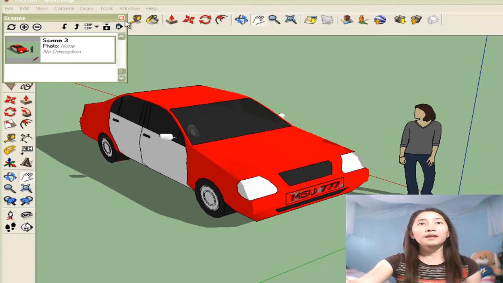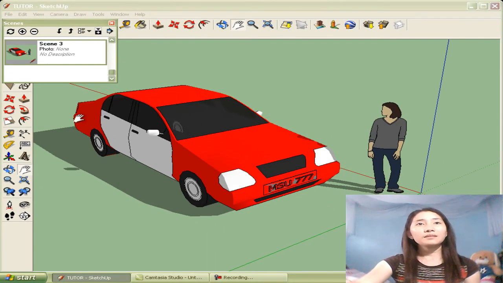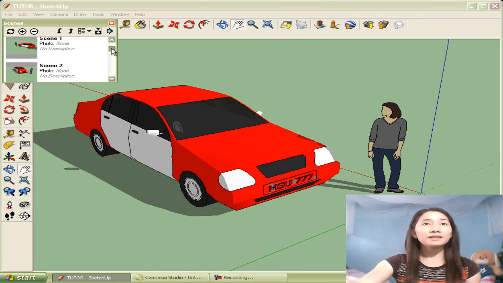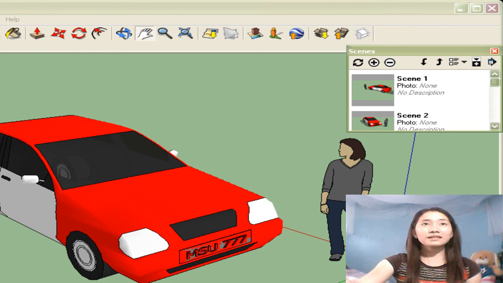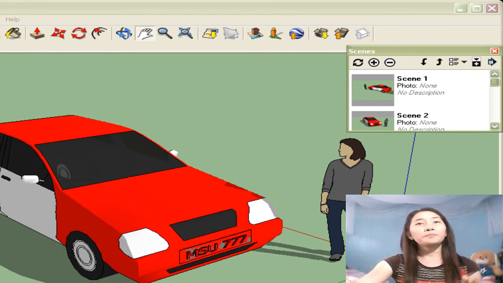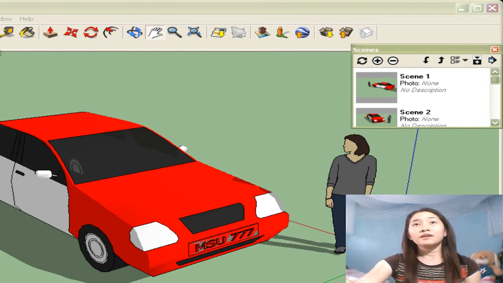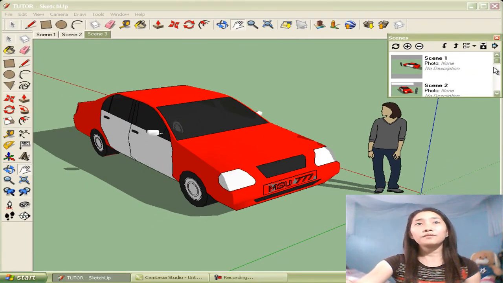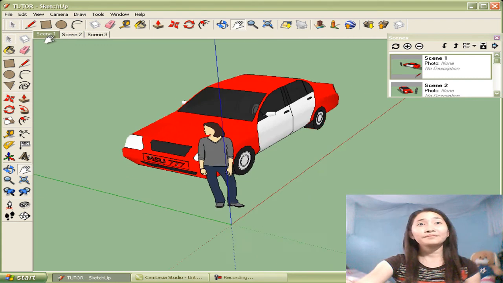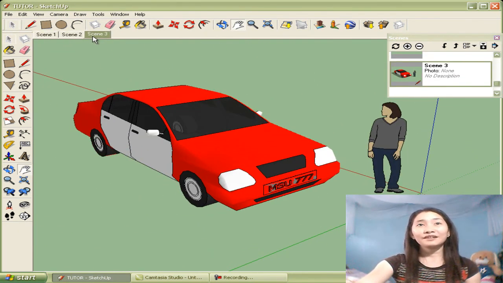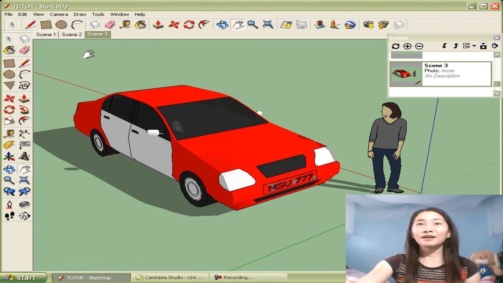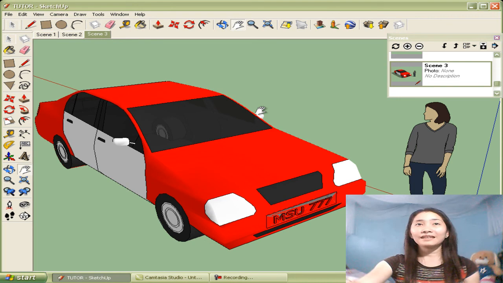These scenes can be seen in this dialog box, and they would also appear in this part, the upper part of the drawing line. This scene is used for animation, but our tutorial would end here. So I would not tackle the animation, but it would just end in the scene.